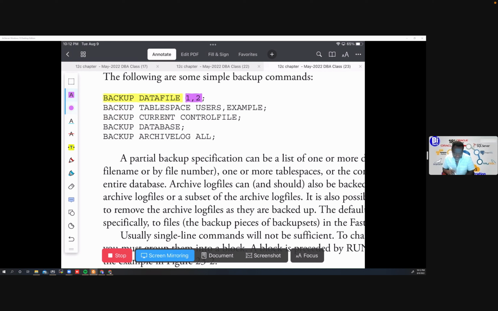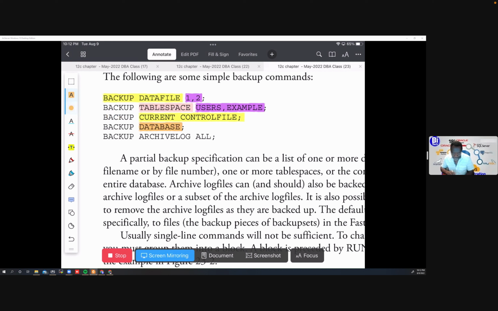Then you can back up a tablespace. So you do backup tablespace and you give the tablespace names. In this case, users, an example. Then you can back up your control file. So backup current controlfile. That's it. You back up your control file right now. Or you could simply do backup database.